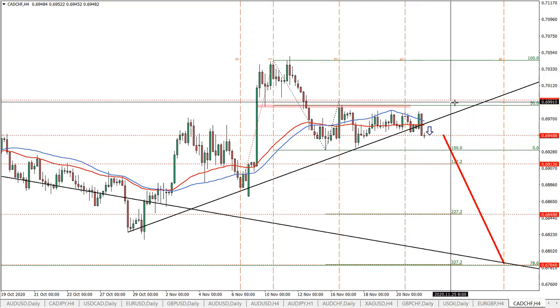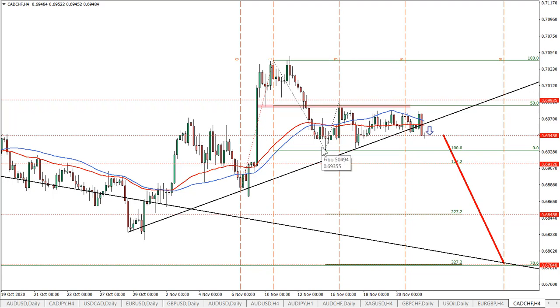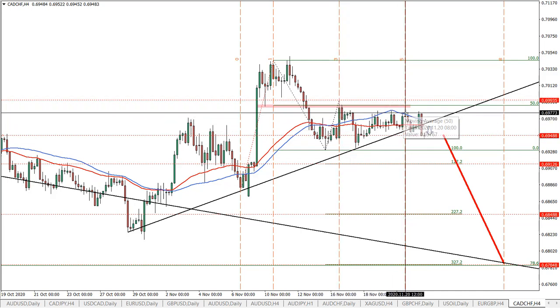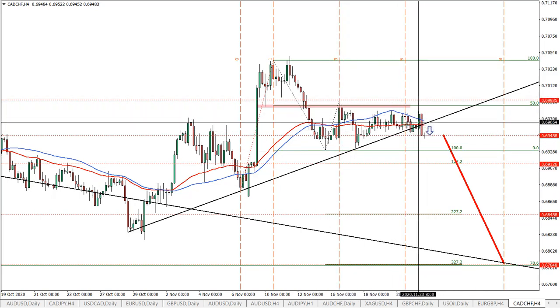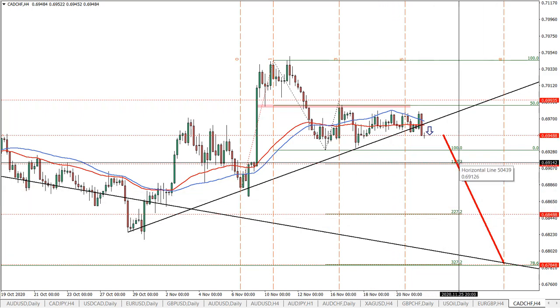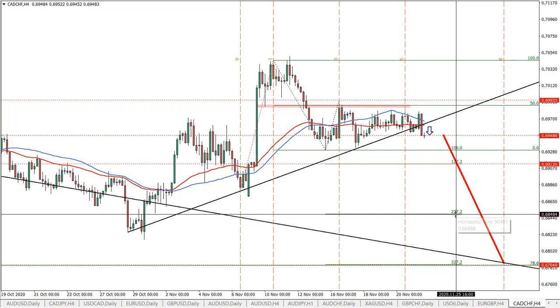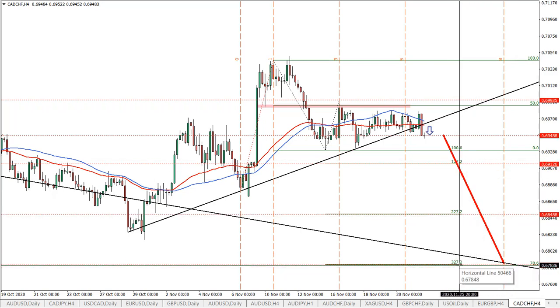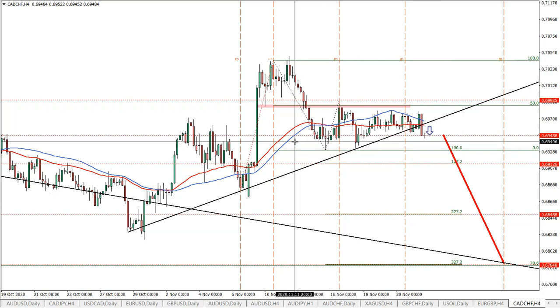In regards to the targets, I have applied fibs to the corrective move up after the breakout of the moving averages, where the previous level of support has become the resistance. We can see there was also a Fibonacci cycle and price went down, yet another Fibonacci cycle and price starting to move down. Currently there are 3 support levels to watch in my view. These are 127.2 fibs, 227.2 fibs, and the final target is 327.2 fibs at 0.6784.